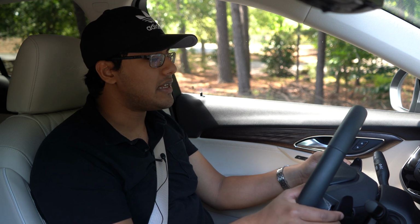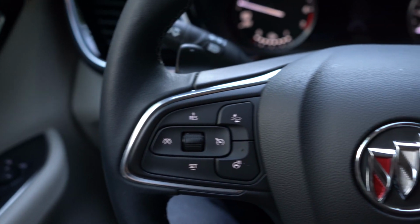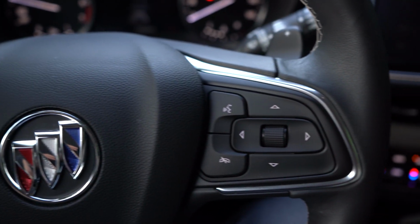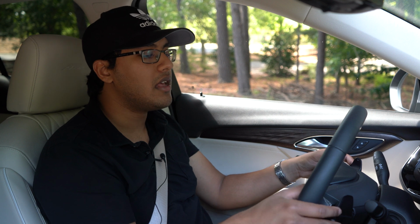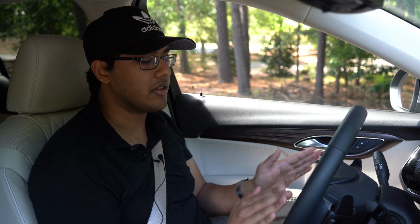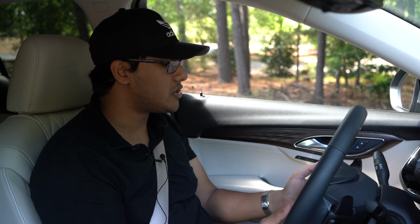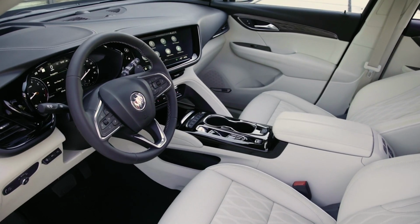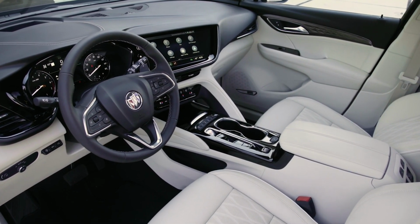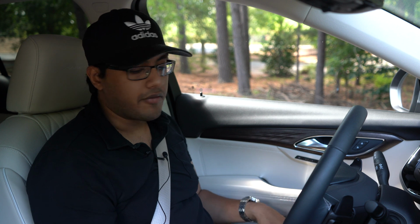One thing I don't really like is the volume controls and the track selection buttons. They put them behind the steering wheel, similar to what Dodge does, or Stellantis, if you will. I don't really like that. It's a weird place to put it, especially when you just put it here in the front, but it is what it is. That's just what they decided to do. You do have a heated steering wheel here as well, but you can get that as an option with the base model too.